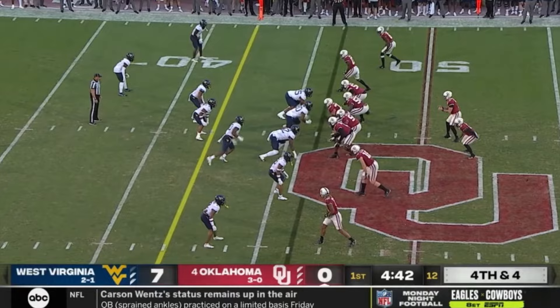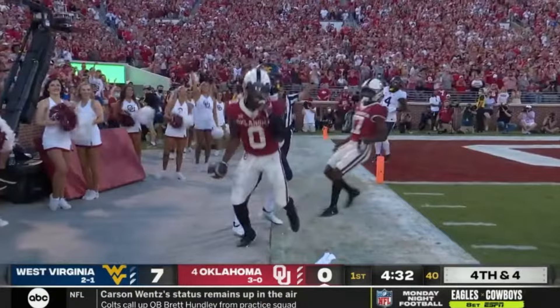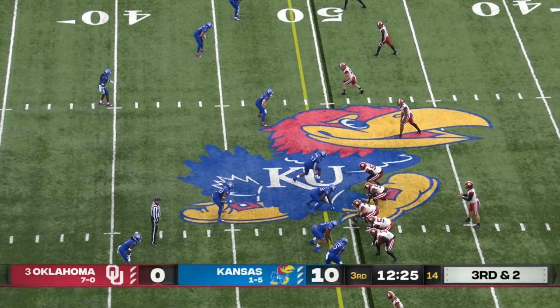There's the power. Here comes motion to the left — Rattler looks that direction but flips it to Gray, and the running back makes two men miss and takes off. Finally wrestled down inside the ten. It's a big man hurdling a defense. A 54-yard gain, and you hand it off to Gray — Gray makes a cut, lowers his head, and OU five.